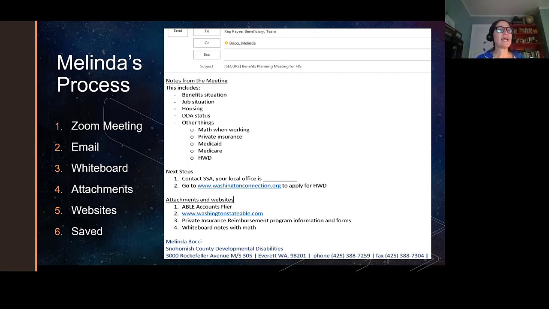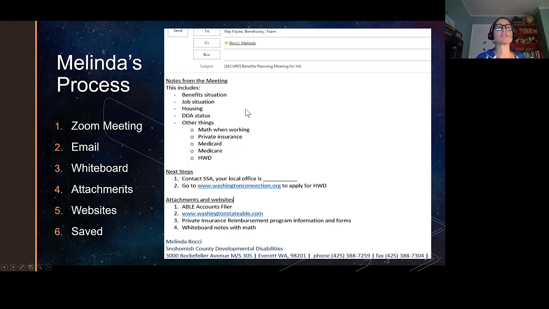So I definitely have, I talked about my three screens. I'm blessed that I have these three screens, because what I do is I pull up an email and I just start typing into it. This is just an example. This is nobody's real stuff. I just put what I would put in this email, and it's a secure email that I can send out, but I just start taking notes as I'm meeting with the person or the family or the group or whoever. I'm taking notes of what I want to remember about everything we're talking about. I'm asking questions and whatnot, and this is my notes. Normally in person, I'd be writing things down or typing into my laptop or whatever.